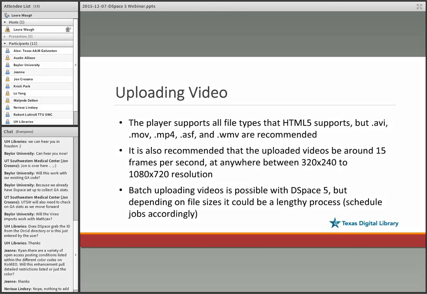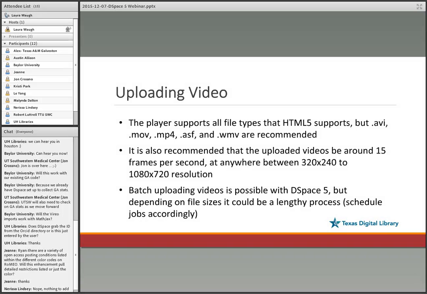So do talk to us before you start a major video project, but if you do have these files, when we upgrade from 4 to 5, it should do the transcoding, or not transcoding, but interpretation, and it should be able to work pretty much out of the box.